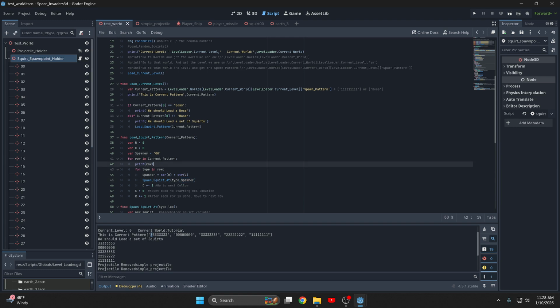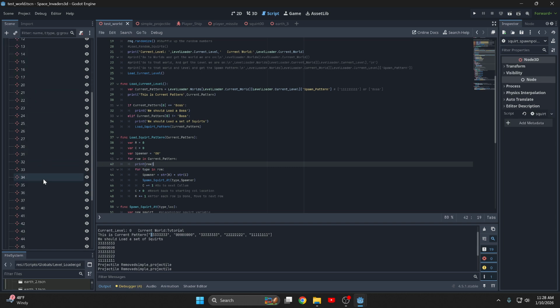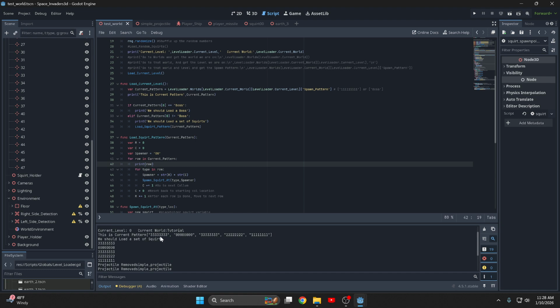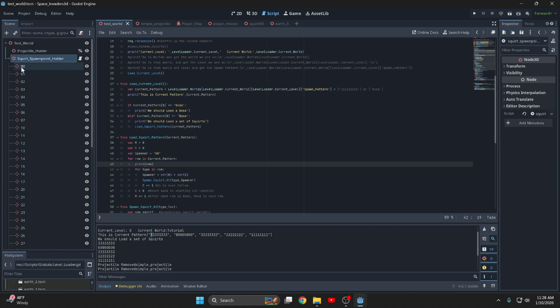That's because I have 7 columns and a total of 5 rows. So we see row, row, row, row, row, and then each individual one is a column. As you navigate through each one of these on this pattern, the first one is the 0, 0, so that would be a 3.